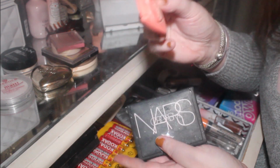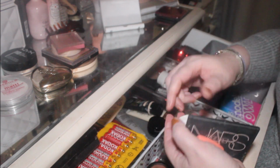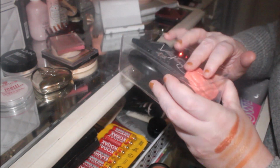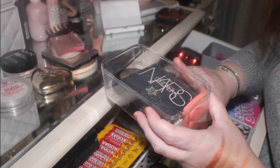Project Pan powder, I won't talk about that. These are also Project Pan. And then that's Project Pan. And then this MAC Soft and Gentle is Project Pan. I've used this a couple of times as well this week. I'm trying to get use out of all the Project Pan things in my collection. I have got another one of these, so I just thought I'd put all the Project Pan things I could fit into one of these plastic things. Chocolates came in this, guys, Ferrero Rochers, and I thought, well, why not use it?